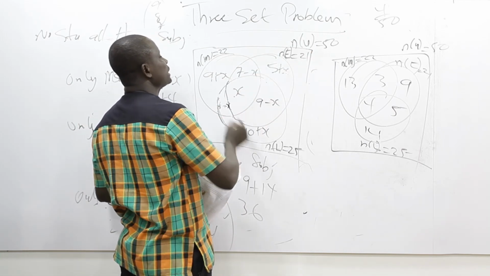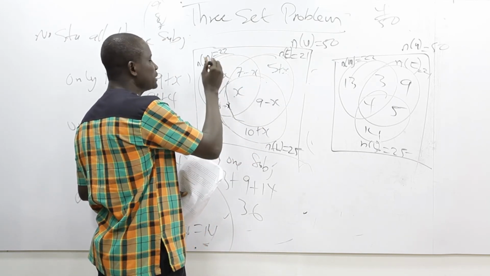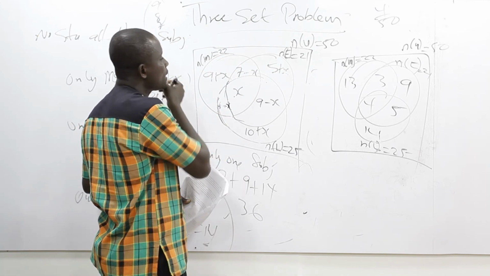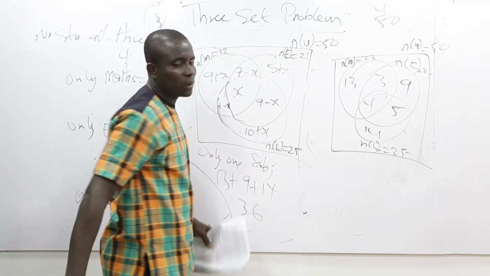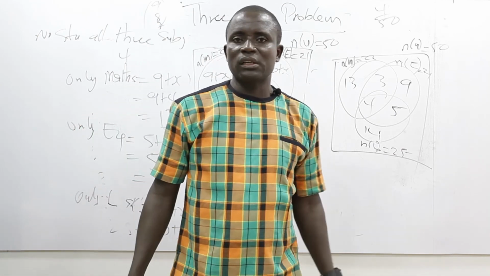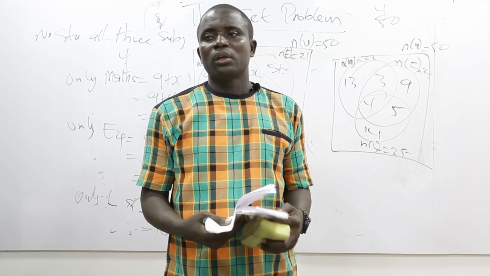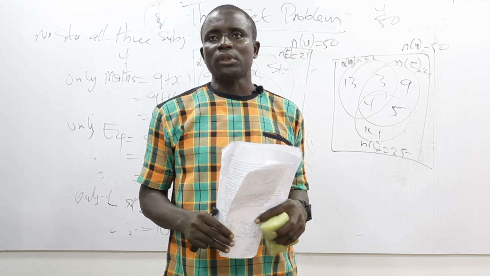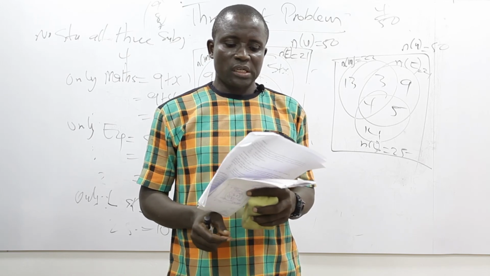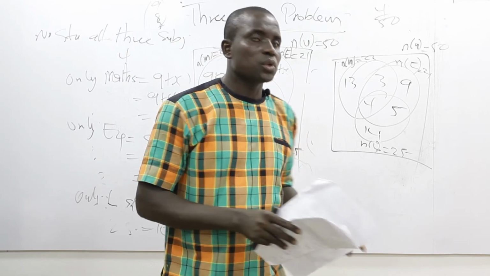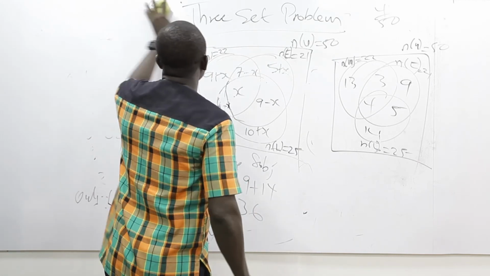Or 21 circle. The moment you write 21 circle, you come and write. Don't write anything inside 21 circle again. You write this, and that. Or the 22 circle. What is behind it? 1, 2, 3. When you do that, then it's very okay for you. So on this note, I think we have to look at another example, which we are going to look at. So let's look at another example.